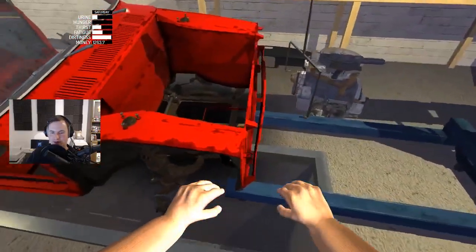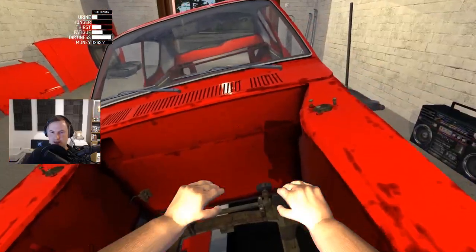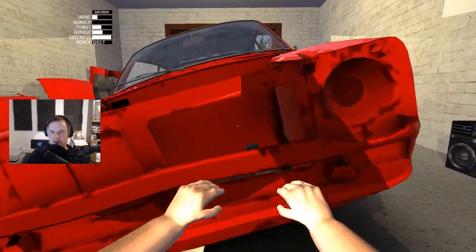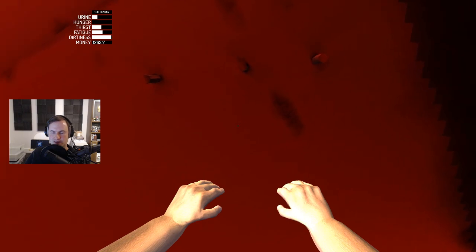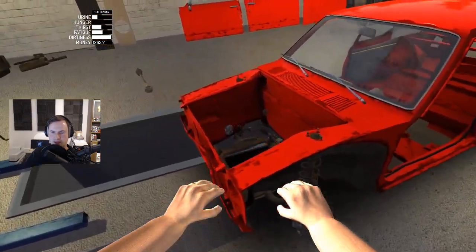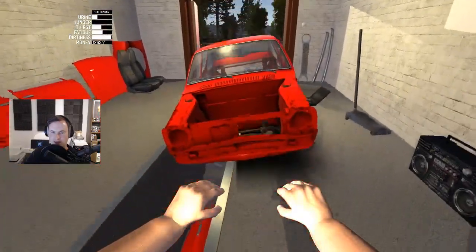Fucking old clown arms here. It's fucking old AIDS arms. It's fucking... Oh, god damn it. God damn this. God damn it. The whole car is gonna be just fucking battered to hell now as well.